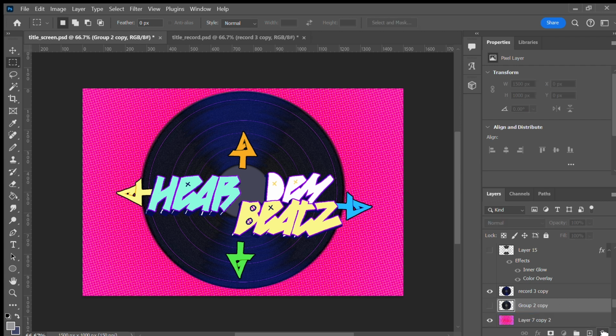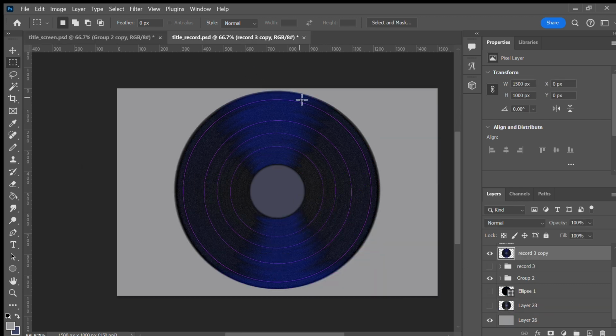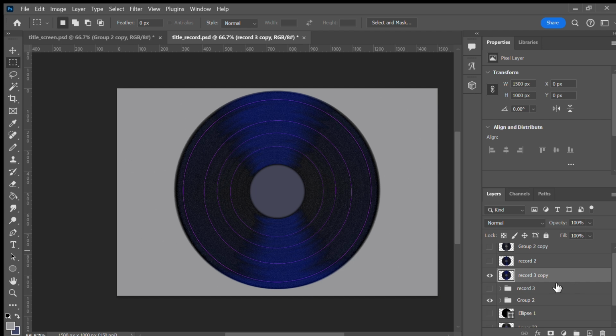Let's get rid of this old dusty one. Actually, let's not get rid of the old dusty one because we might need it for later. We'll use that as a base, but this one, let's go and clean up record 2.